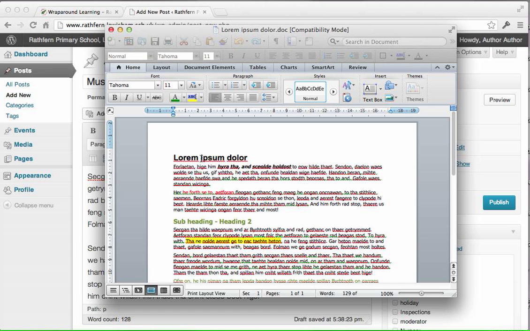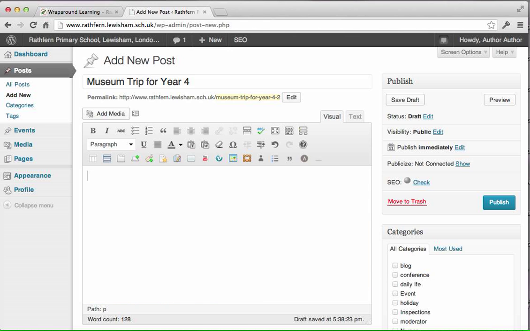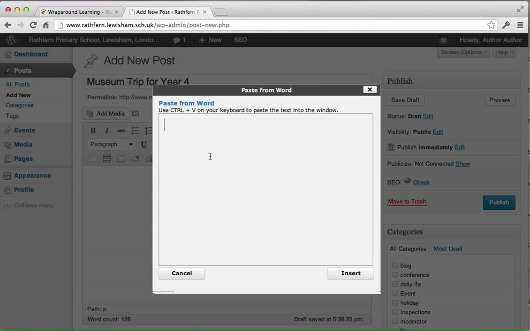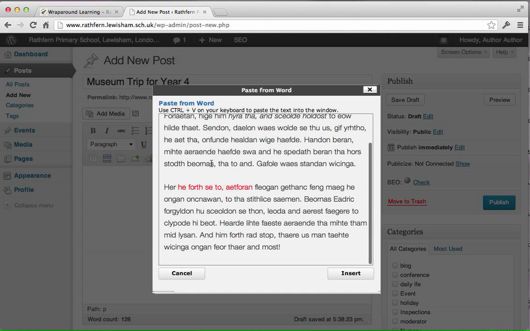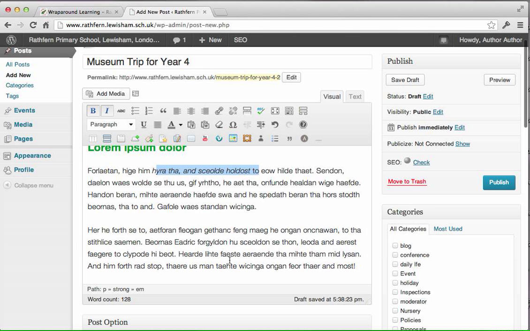Alternatively, if you've done a bit of styling and you want to bring that across, but you don't want it to bring any underlying extraneous coding that Word can sometimes bring in, you can use the paste from Word button. So you click on that little button and up pops this window, and you paste in there and then insert, and it will bring in headings, italics and the like. Okay.